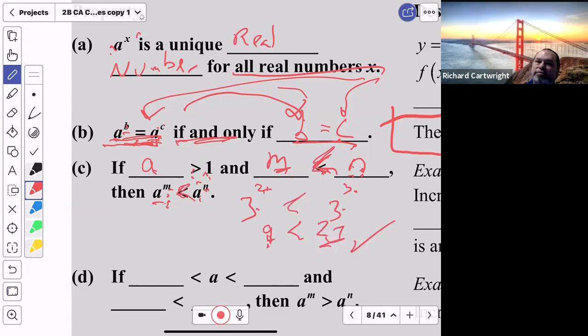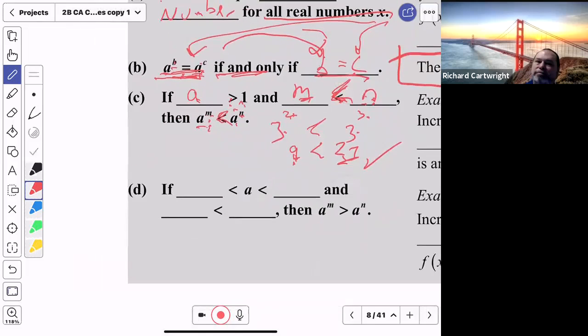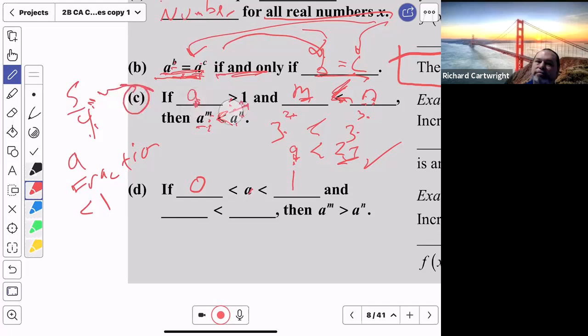Okay? Now, if a changes, we're not talking about being negative. We're never talking about negative a's. We're talking about a now becoming a number between 0 and 1, a fraction. If a is a fraction, that's what we're talking about, less than 1. So when I say fraction, 5/4 is a fraction, but that won't be true. That will be the same thing as letter C up here, because a is greater than 1. 5/4 is greater than 1. We're talking about fractions like 2/3, 1/2, 4/9. That's what we're talking about.